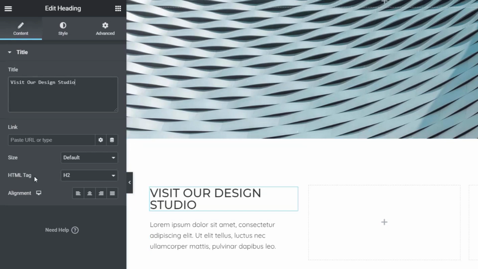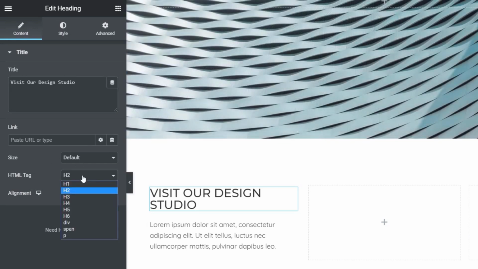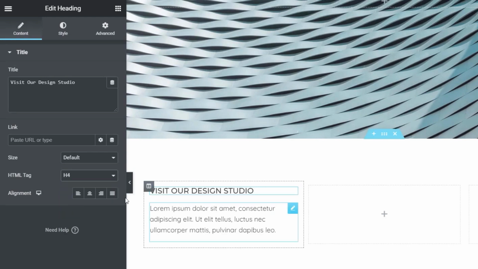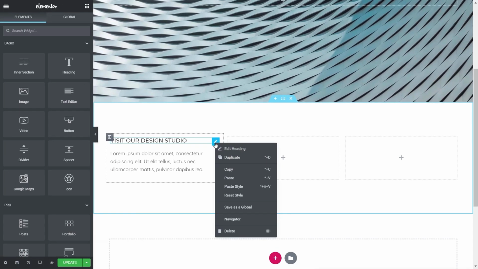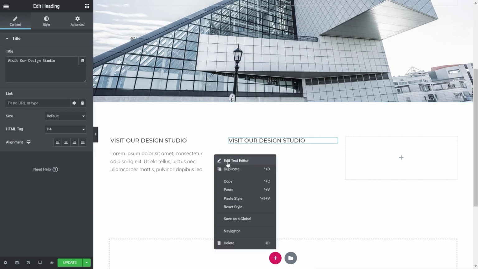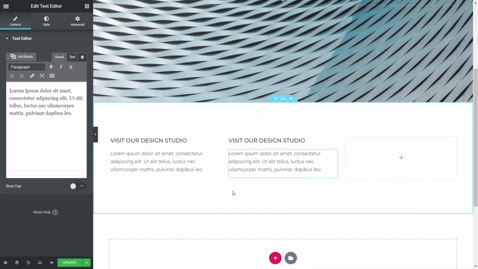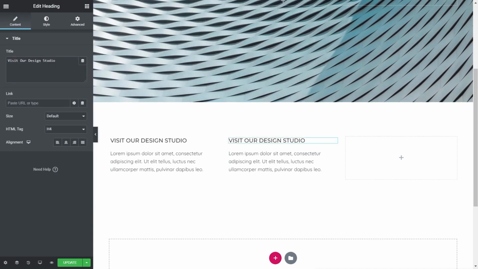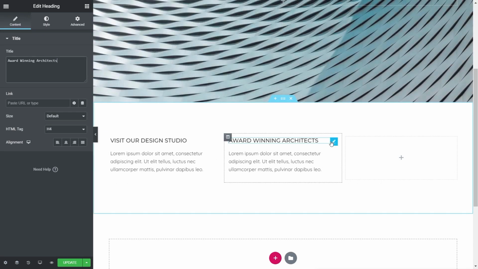So what I'm going to do is, using the power of that theme style that we've set up, change the HTML tag. At the moment it's set to H2, we're going to set this to H4. So now the easiest way of replicating this is to simply come over, select duplicate, and then we can just drag and drop that over. Do the same again, we can duplicate, and drag and drop that over there as well, and then just make the changes that we want. So what we need to do is click, and we're just going to change this now to the second heading. Super easy.